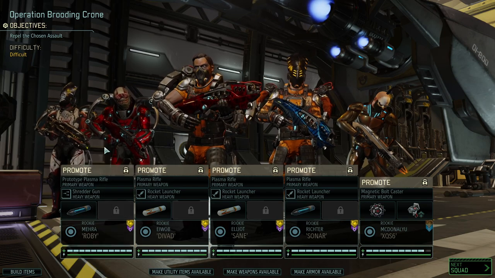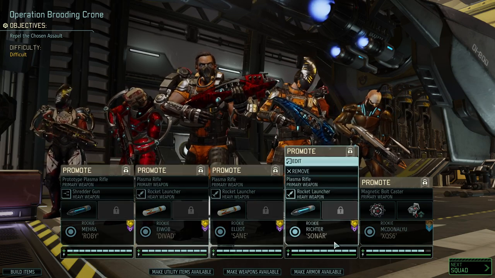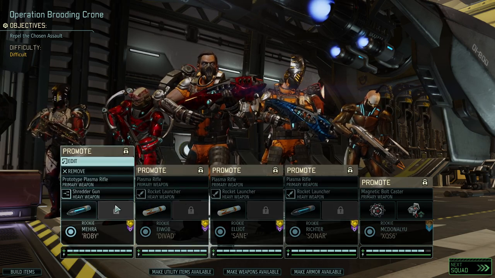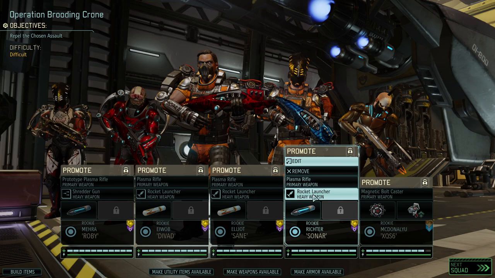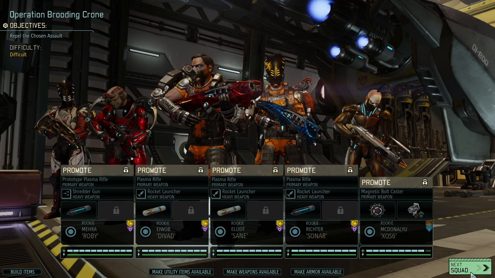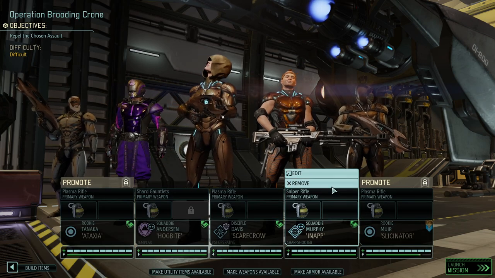Alright, that's the first team. We get Roby, D.Va, Zane and Sonar in here. I put 4 heavy weapons with us just so that we have those nice little explosive rockets. I think they will serve as well also for shredding. Let's go into the next squad.